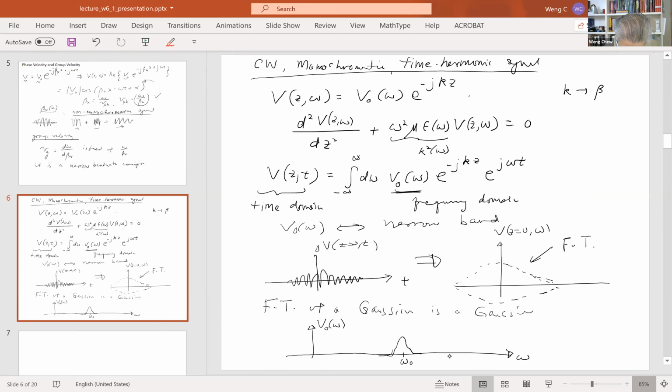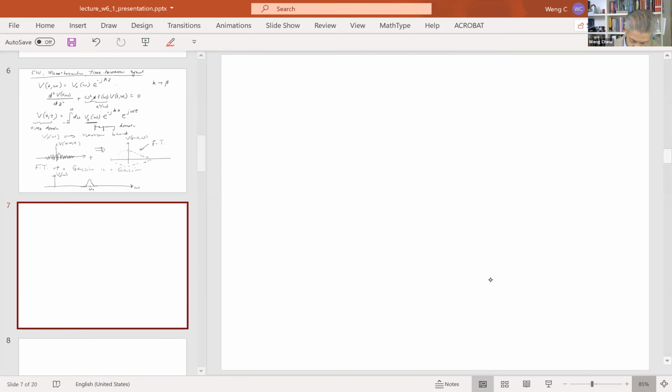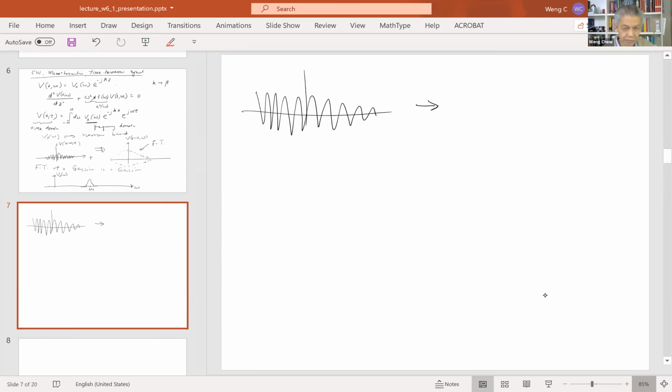So you can think of, if you would Fourier transform a sinusoidal signal, what do you get? Does anybody remember if I have a pure sinusoidal signal? What does it Fourier transform to? Two Dirac deltas. Two Dirac deltas, very good. Okay, depending on whether it's sine or cosine. Okay, you get two Dirac delta functions. So if I have something that looks like that, in the frequency domain, it will look like that.